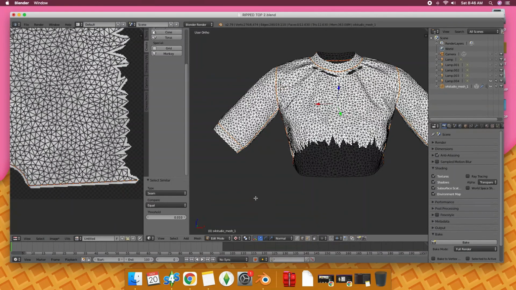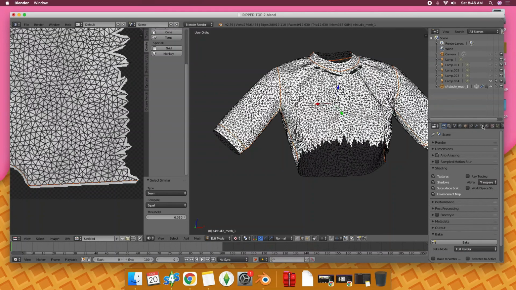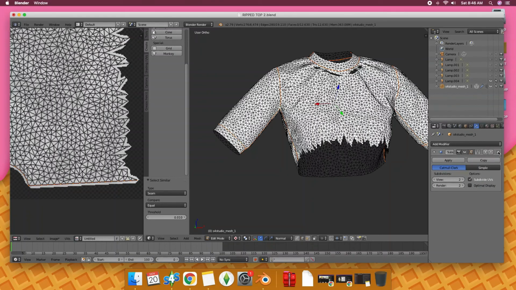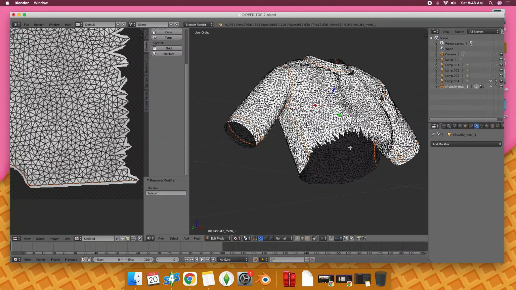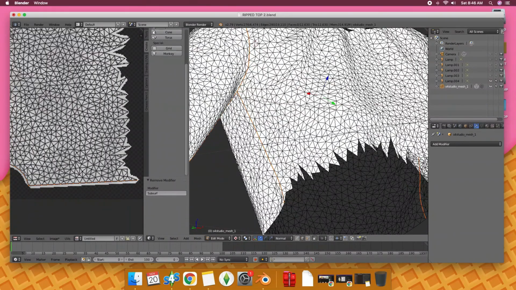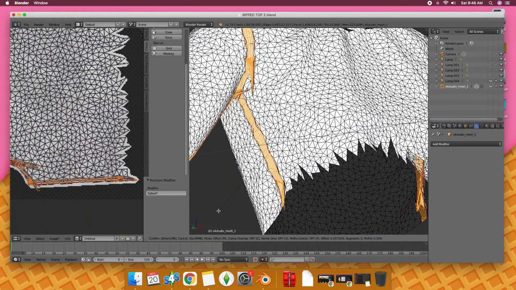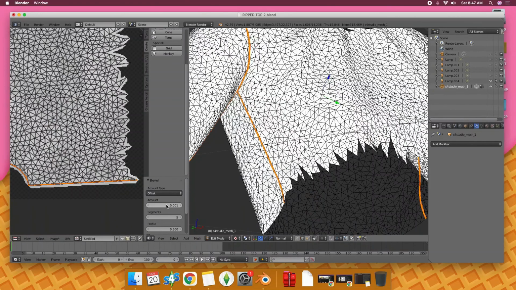Wait a minute, let me do something first. I gotta go to the modifier, exit out that subdivision. Okay, let me make sure I see this right. Okay, so I go back to Control B. Go hit the amount, put in 0.001, press enter. Go to segments, go to 2, like so.